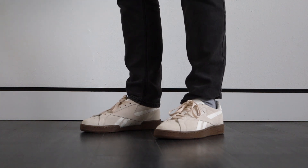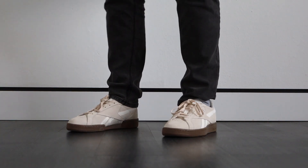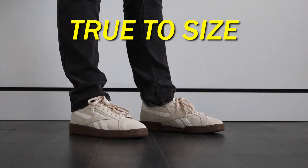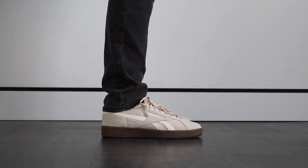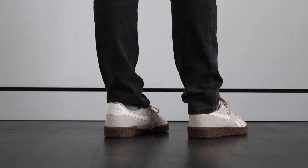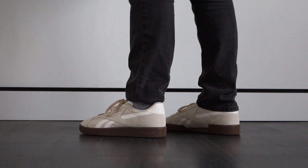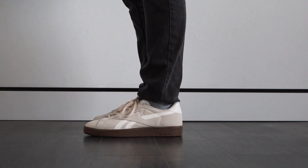On feet these feel actually roomy compared to the other Club Cs. I'm pretty sure the suede is thinner than the leather the others use, which is why they feel roomier. I went true to size and thought I had sized up when I first tried them on because of the roominess. I would recommend going true to size though, because going down a size would just be too tight. Comfort-wise they felt very similar to the other Club Cs, which is not surprising. They did not feel sleeker — they actually felt roomier. It's funny how the sleekest Club C is also the one that feels the roomiest.